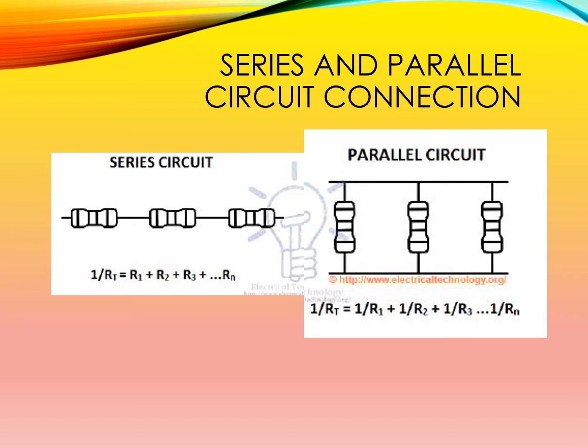These are examples of series and parallel circuit connection. You'll see on the right the parallel circuit. Please look at how it is connected to each other for the circuits. And for the series circuit on the left, you'll see how they are connected to each other in a line, of course, the resistors connected to each other.